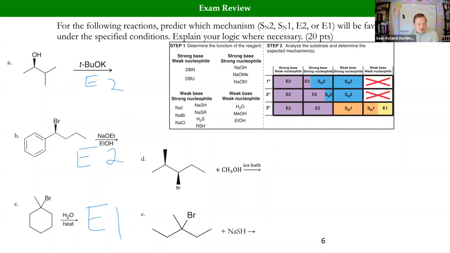And again, weak base, weak nucleophile, protic solvent. So favors first order for sure. And that's in that region. That's where I'm not a huge fan of this figure. I like that it's color coded and really easy to understand, but it oversimplifies because it says nothing will happen. Well, that's not exactly true. If we have it, it's going to happen really slowly. You might be waiting on this reaction until next week. But you could get this reaction to happen. And the ice bath means it's going to favor the substitution. So SN1.